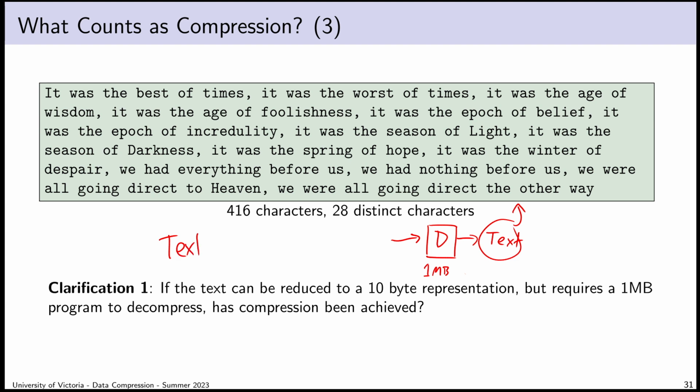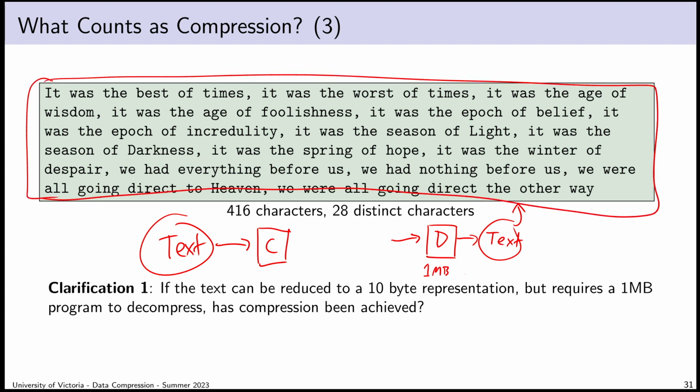I feed in the text, and it goes into my compression tool, and the compression tool looks at the text and says, is it this sequence of text? Is it the beginning of Tale of Two Cities? If so, it generates the single bit 1. Okay, my decompression tool is a C program that contains one if statement. And the if statement is, if you gave me the bit 1, just print out this entire sequence of text.